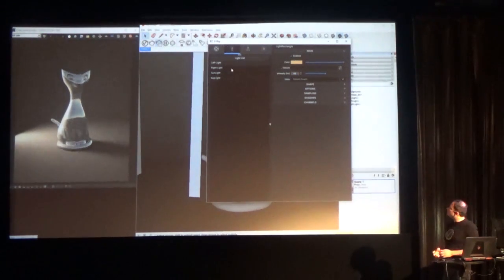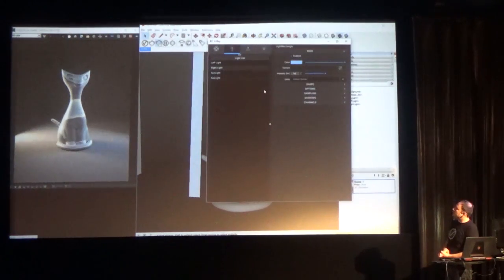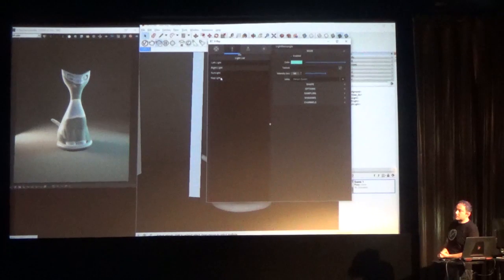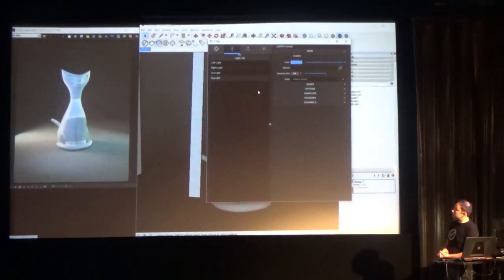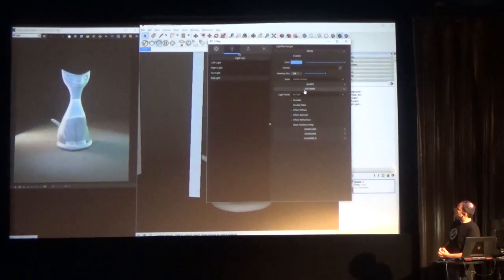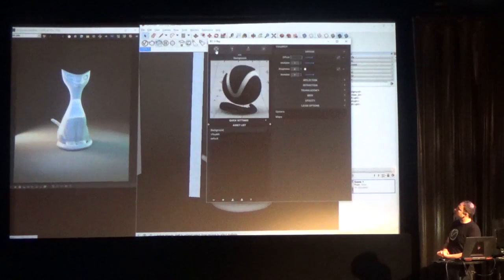Okay, so if you start changing some parameters, you can see again everything in RT, playing around with the light setup. Obviously, this is a very simple setup, but the idea is just to demonstrate what you can do and how you're going to be working with VRay for SketchUp. So again, these are the options. You can rename the lights, you can delete and rearrange the lights in there.